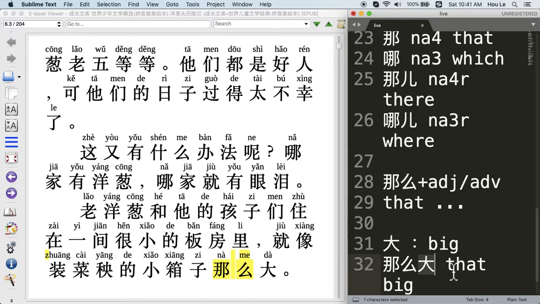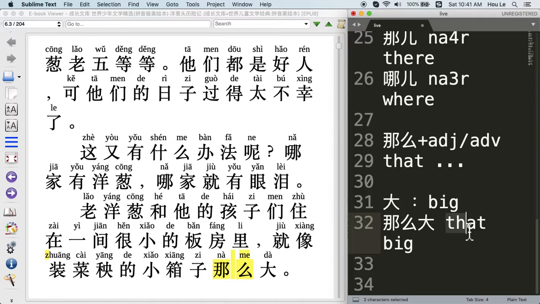In English, we only use two words, that big. But in Chinese, you can't say 那大. We need 么 in between. So whenever you want to say that plus an adjective or an adverb, you need to say 那么大, that big.